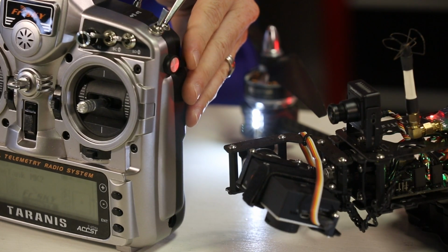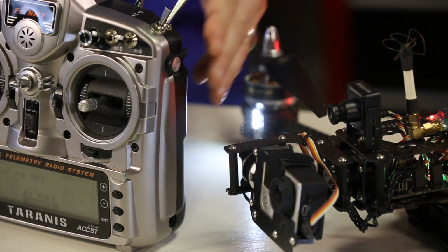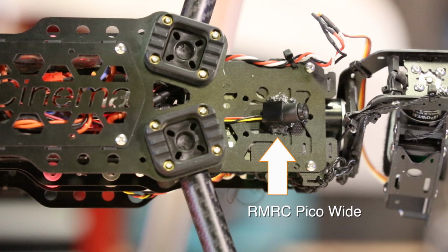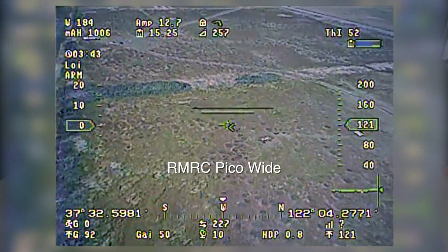The GoPro is going to sit as my middle camera here. Of course, that's what I'm going to be using to record, but I do utilize the live out feature as my second camera on the camera switch. This allows me to frame up my shots and see exactly what the GoPro is seeing through the gimbal. Then on the bottom, I figured, hey, let's put this third camera down below. So I have 2 fixed cameras with the Pro 700 on top and the Ready Made RC Pico wide lens camera on the bottom. And this small little camera makes it easy to mount on a number of different builds and gives me a fixed perspective that I could use to look down below the gimbal.